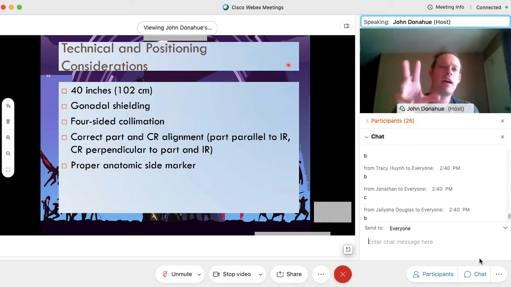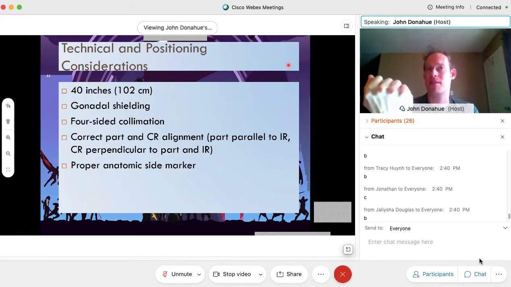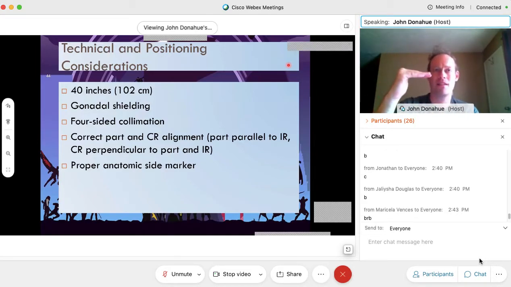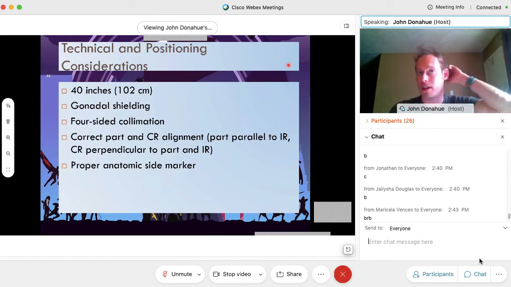That's probably the position that messes people up the most this semester, that calcaneus axial view, because that angle is very sharp and it really throws people off with the SID. Make sure you're checking that tape measure when you put that sharp angle because your SID does change quite a bit. You have to make those adjustments to keep it centered, part, cassette, and have SID. It's a bit of a balancing act. If there's one you need to practice the most, it's probably that one. That one really messes people up a lot. We'll talk about when we get closer to the positioning here. I'll show you some tricks that I've learned along the way.